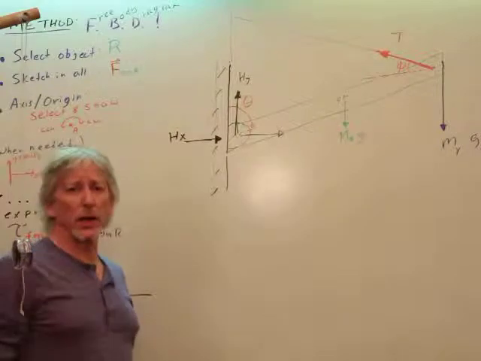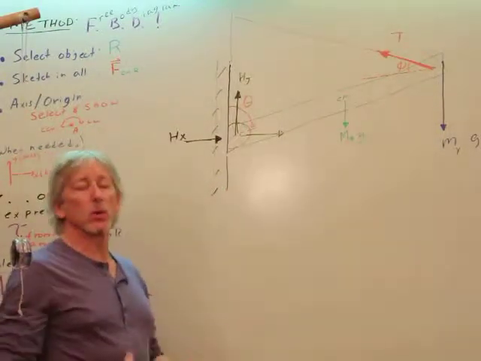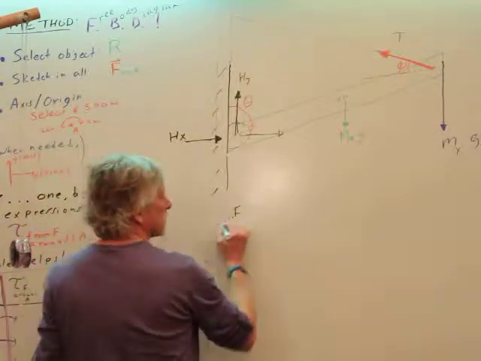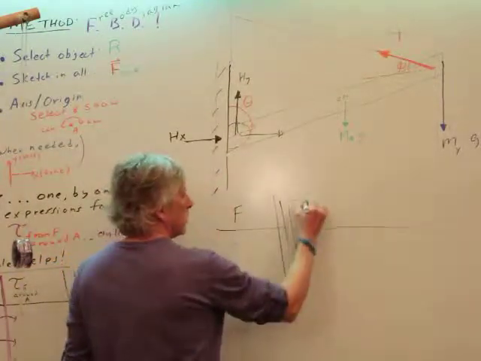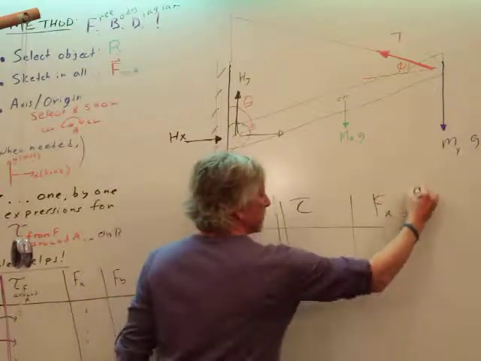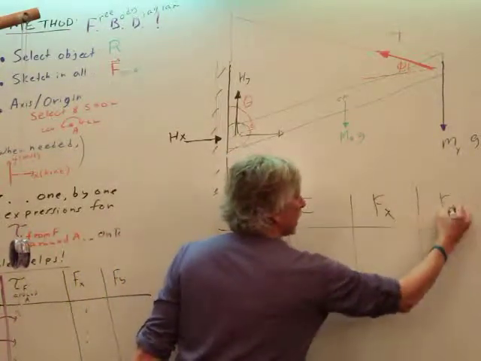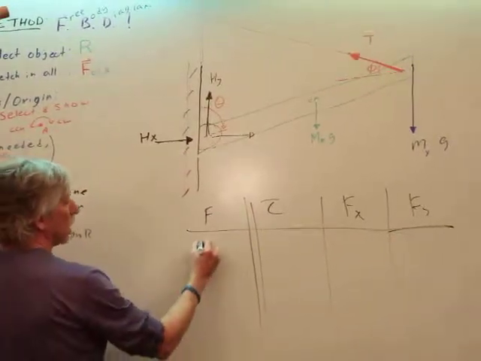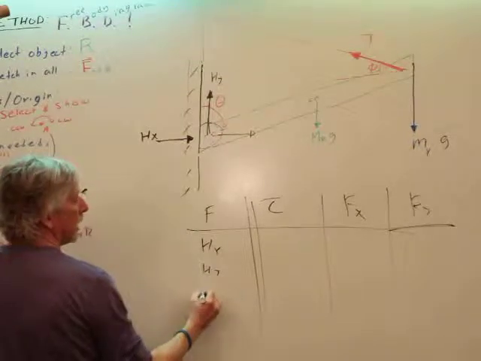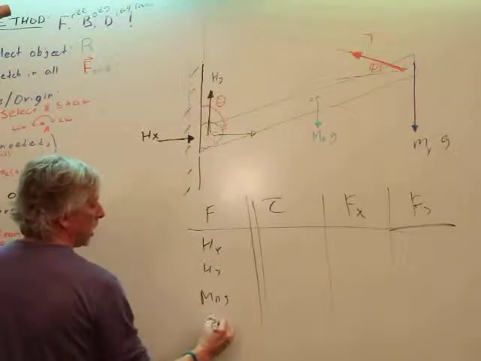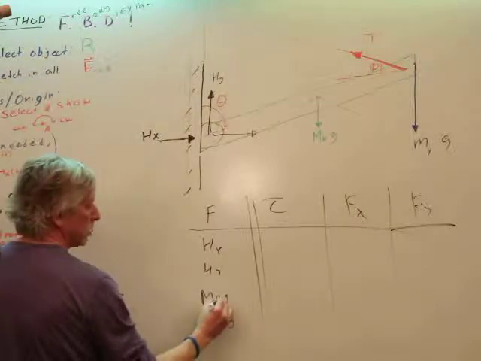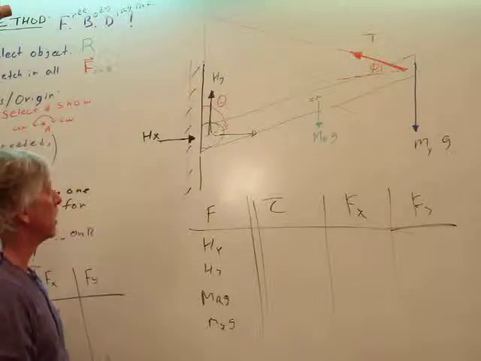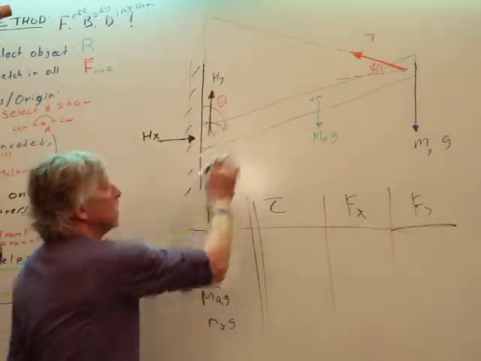And now I've done my free body diagram. So I had to take a little bit of time to get some intuition. The more you do, the faster you'll get that intuition. And then what do I do? I take them, forces, torque, Fx if needed, you probably will, Fy. Right, cool. All right, so I go forces. So I can do this super fast. I can go, okay, Hx, Hy, Mrg, M yo-yo g, which that's not too bad. Okay, fine. Anything else? No, I'm done. That's how fast it is. Let's not confuse these two. All right.